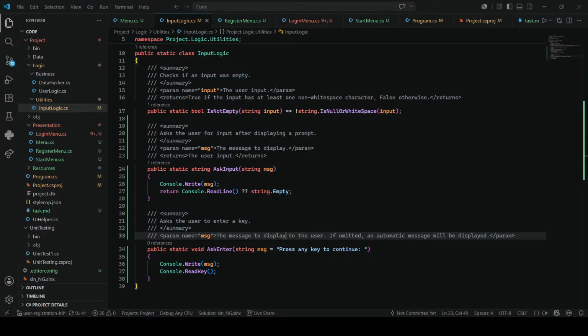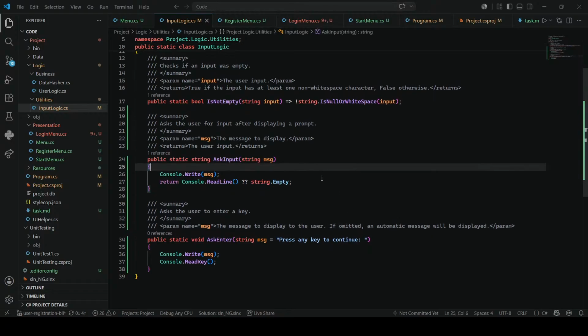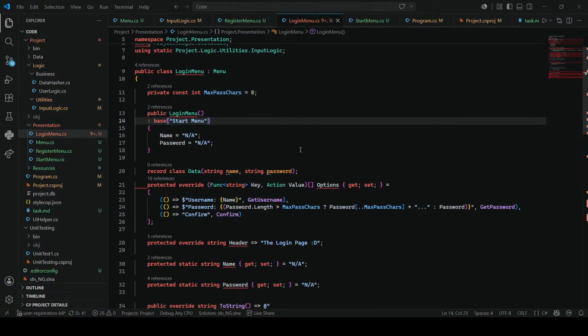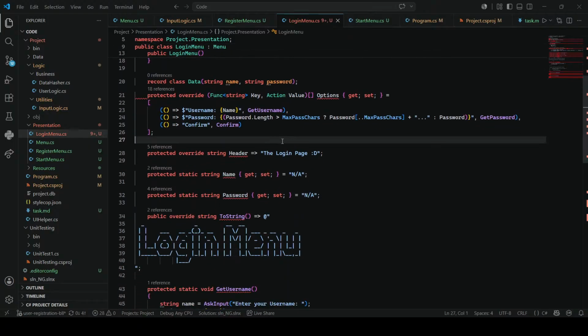So, where did we leave off? Well, last time we did the entire business logic layer, which was cool and all, but we gotta do some more. I kind of got stuck on here. Ignore the errors.